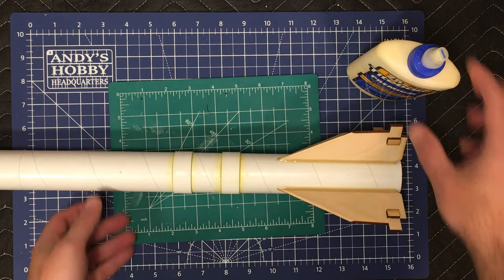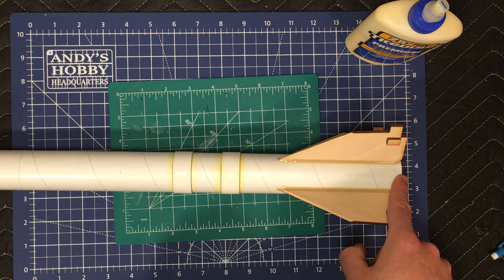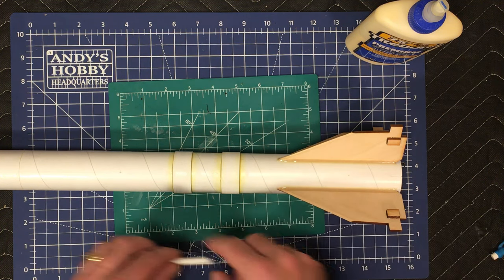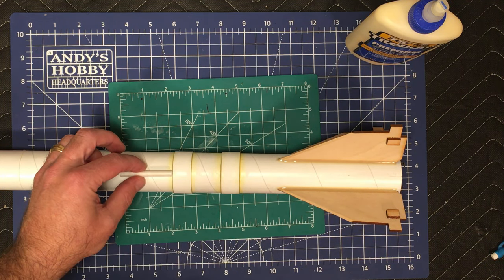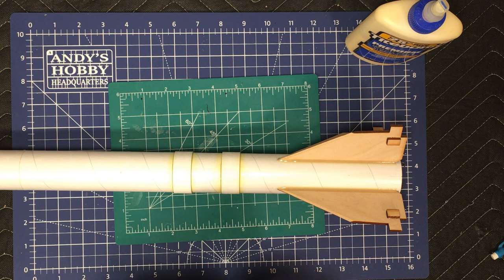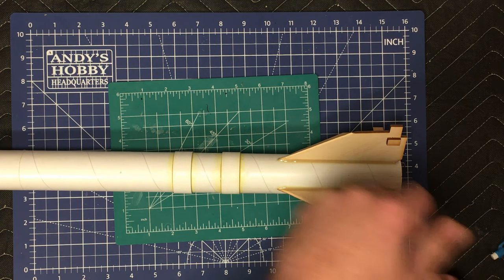Now this is probably going to be one of the easiest steps in the whole building, because I've already got the center lines drawn. This goes right up against the base of the tube, and up front, the front lug goes right up against the middle band there. And as long as we glue it up in those positions and keep them aligned with that center line, we should be good to go. And it's as simple as just running a small bead of the wood glue.